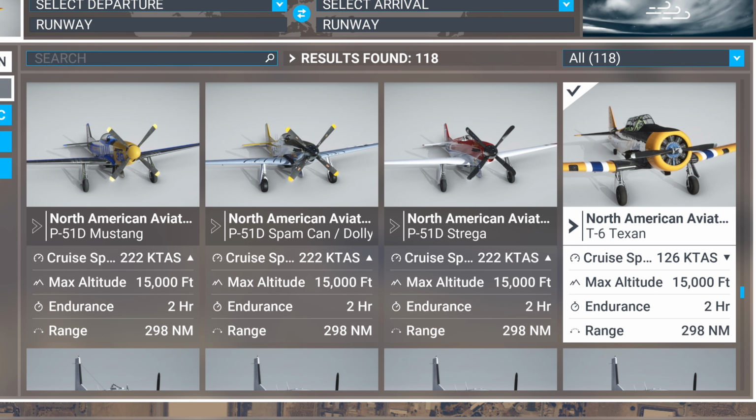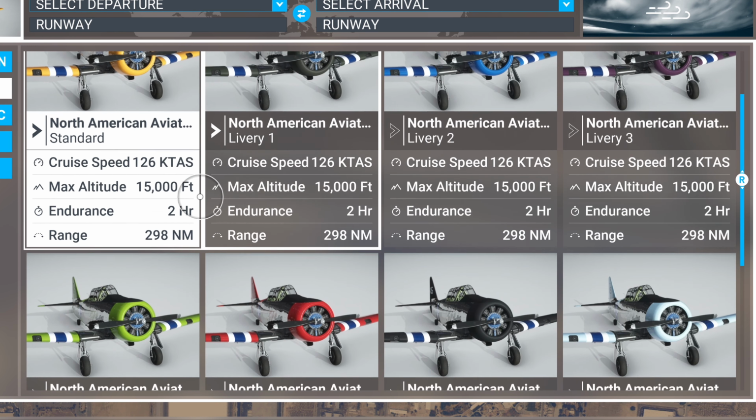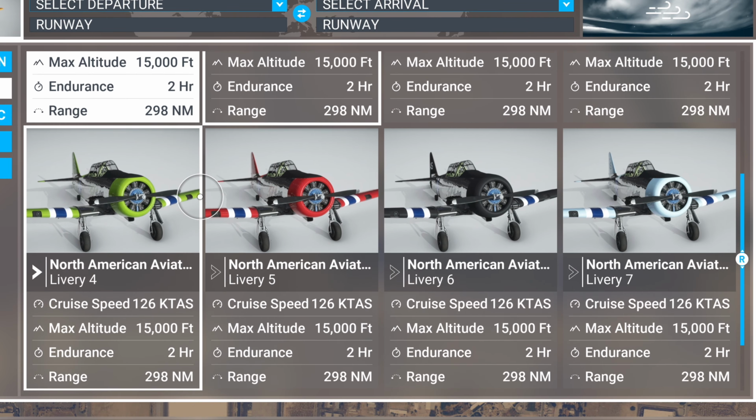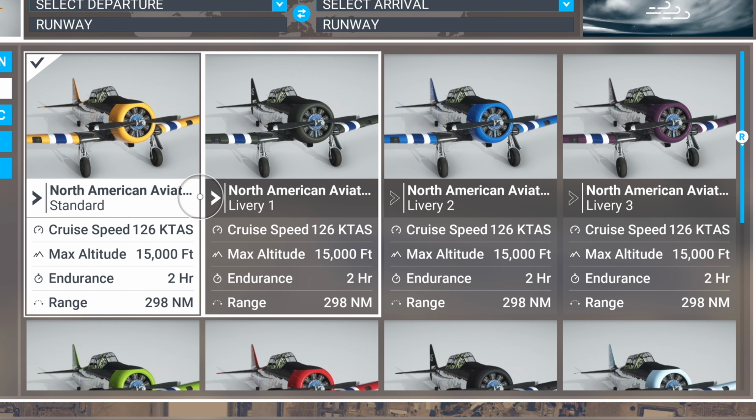This T6 is legit, guys. I've wanted the T6 since I bought the game. I never got around to getting it. They're 10 bucks a piece. But with this package, you get all these liveries with it. And I'm going to fly the T6 with you guys. If you guys don't have the T6, you're going to like this thing. I'm telling you, dude, it's no joke. It sounds amazing. And I was blown away with how it flew. I've wanted it since day one.